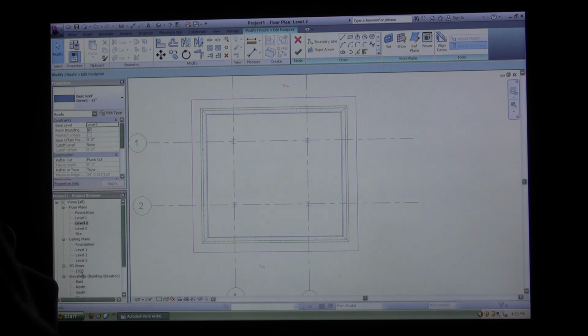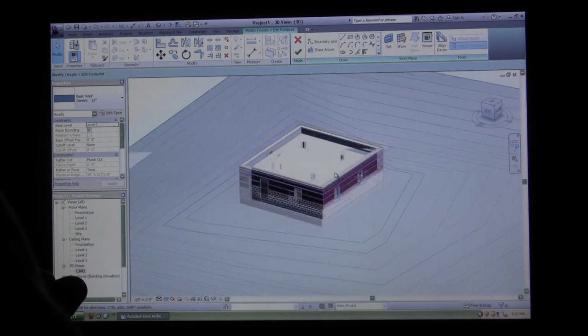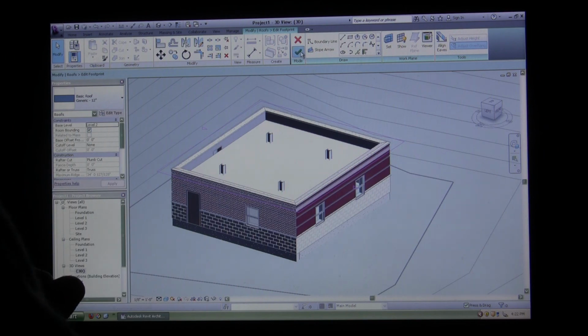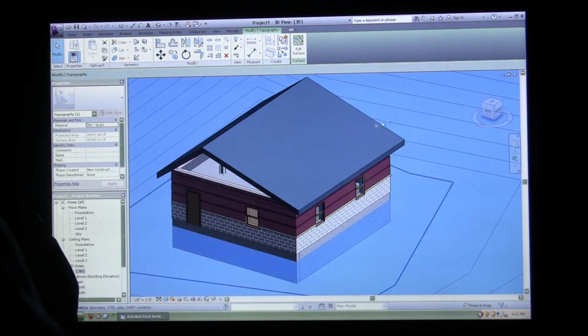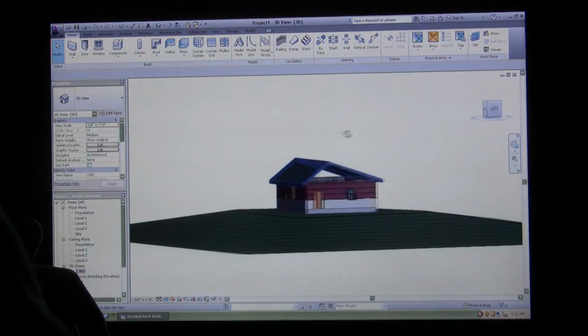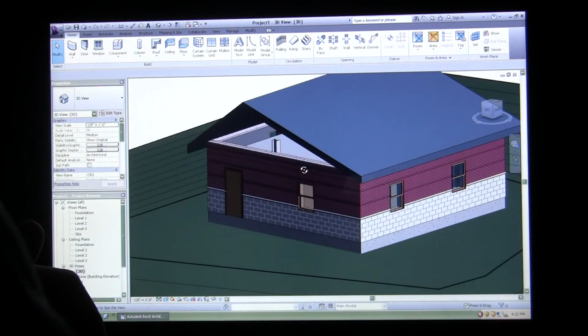So now if we go back to 3D view, see, again, this is what I'm talking about. We're still in the modify. So you won't be able to work on anything or see anything else besides the roof. So you want to make sure you finish it by clicking the green check mark. And as you can see, we created kind of a salt box type roof. But now our walls aren't connected to our roof.